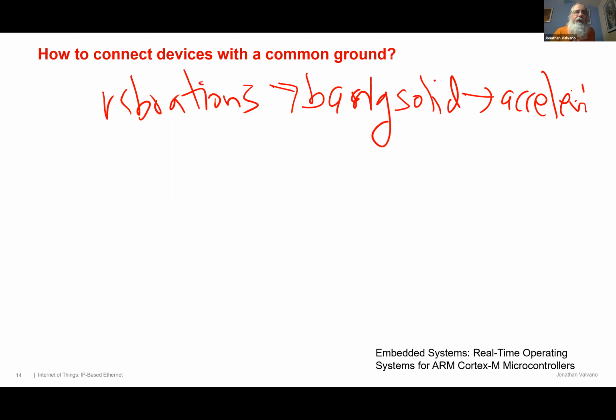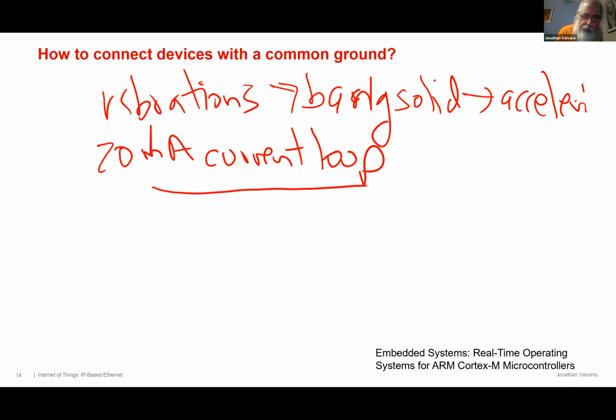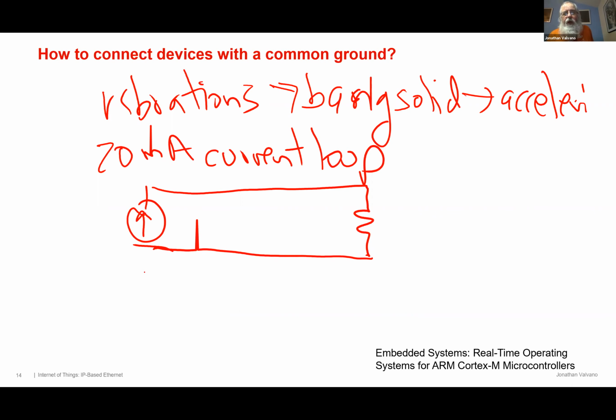Okay, you guys aren't old. The 20 milliamp current loop is this: it's a wired connection, okay? The grounds are not tied together, but what I'm going to do is send 20 milliamps of current through here, and now the device over here can connect optically. So it takes two wires to send information, but neither is ground.